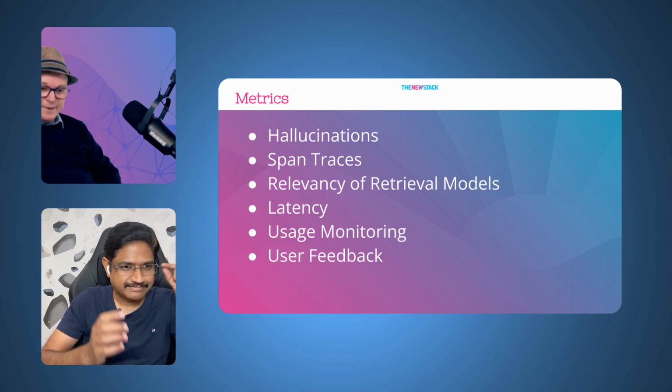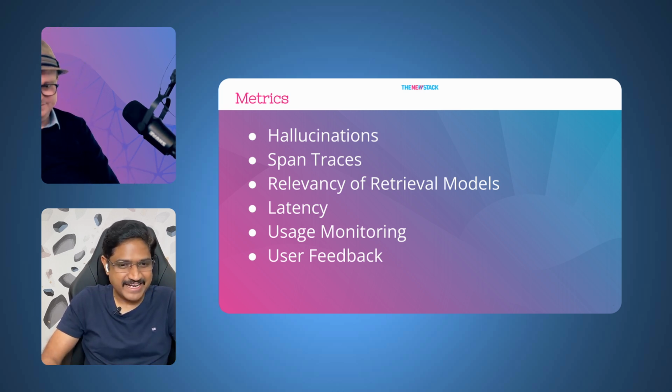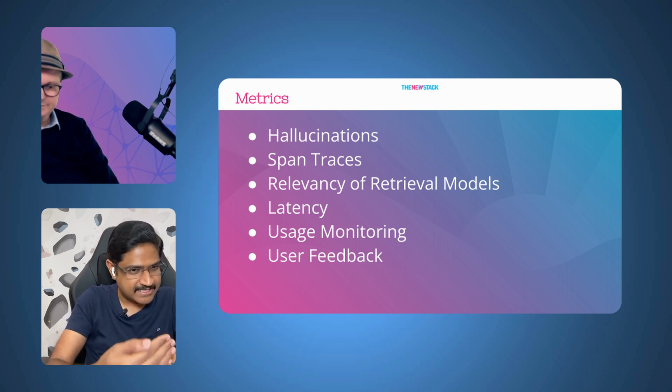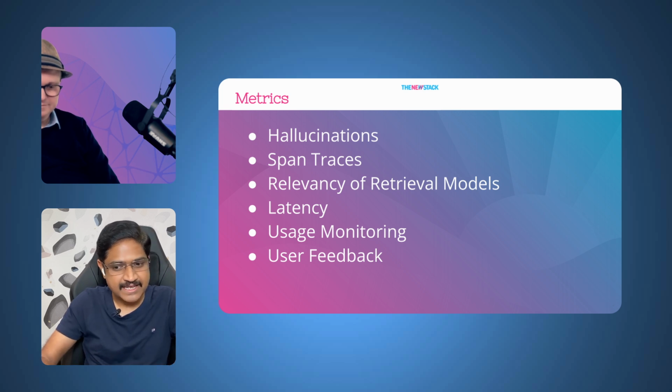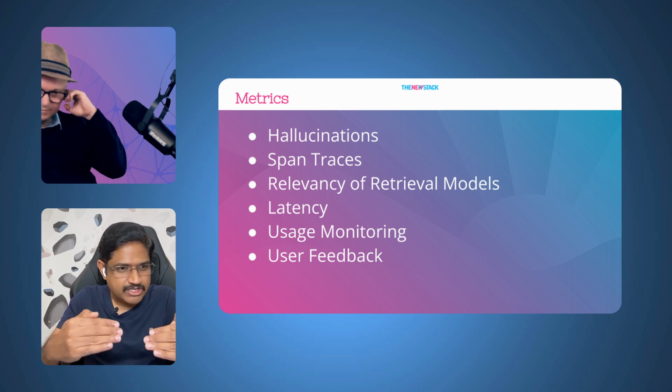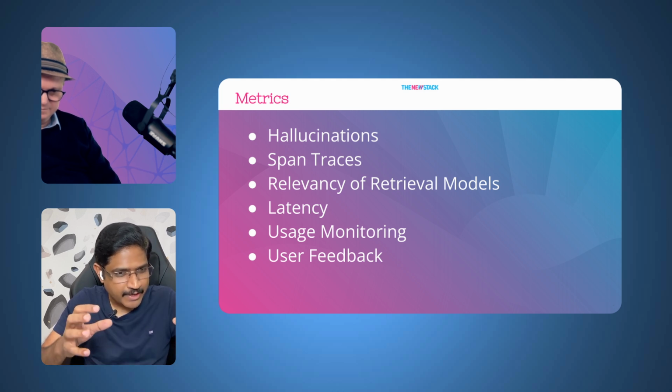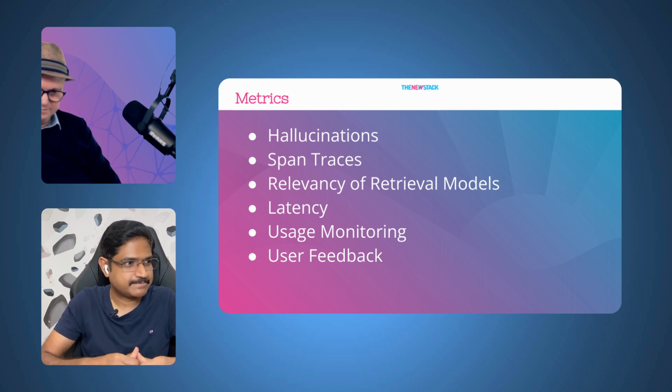Latency is one of my favorite topics. Latency is a no-brainer. There are bottlenecks everywhere. You may end up hitting an endpoint that is getting throttled, or the agent is calling an external tool that is delaying the response, or the LLM itself is oversubscribed and it is struggling with the number of tokens per second. So monitoring each of these and understanding where the bottleneck is, again, that's a very important metric. Latency is a very broad term, but when you break it down into each of the moving parts, it gives you an insight into where exactly the bottleneck is.